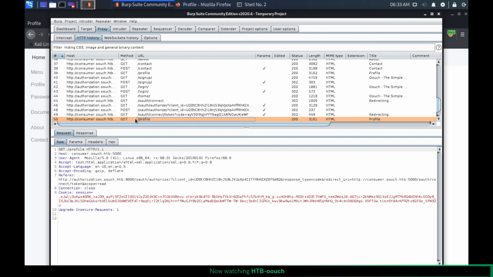So if you remember, we had this contact page here. You can use this vulnerability here to send a URL so that when the application receives the request from us, it will go to the authorization server and get the information about the account that controls the login for the application. So I want somebody, hopefully the admin, to submit this request, and then I will be connected to their account in my profile page. So how am I going to do this?